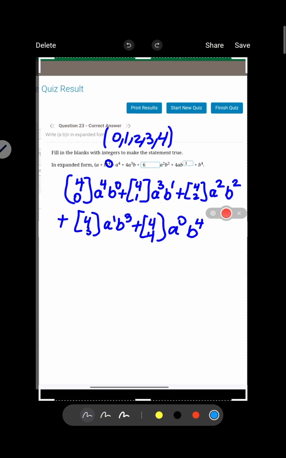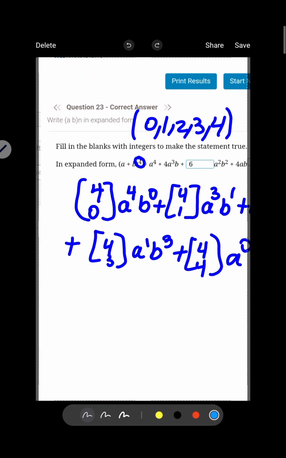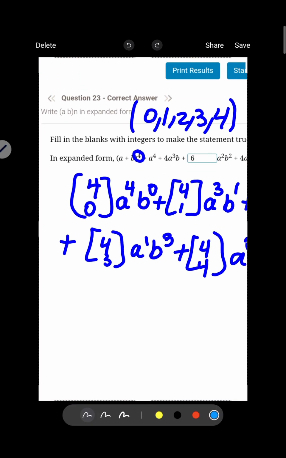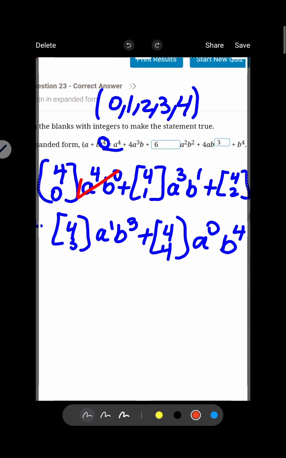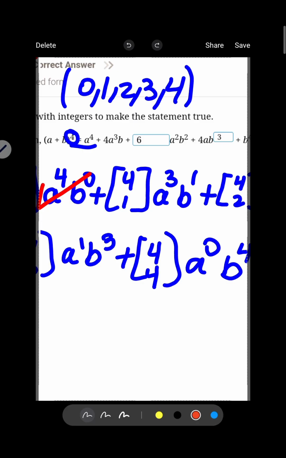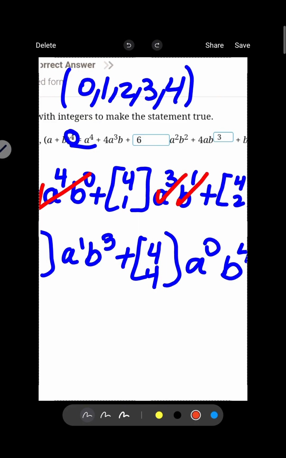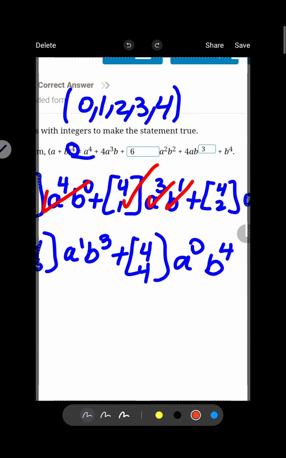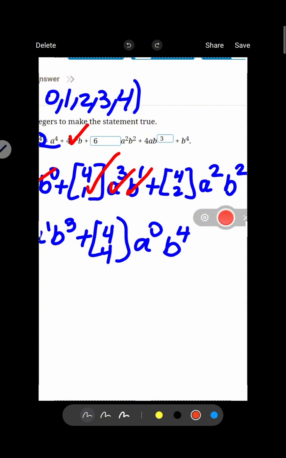Now, here they already put it for you. What? Here we don't have an a, right? I mean a b. Here we don't have a b. So they already finished this for us. Okay, because b to the power of 0 is 1, but they're not gonna put 1. They said here 4a to the 4, and then a to the power of 3, b to the power of 1. So this is correct. We already finished it for us.